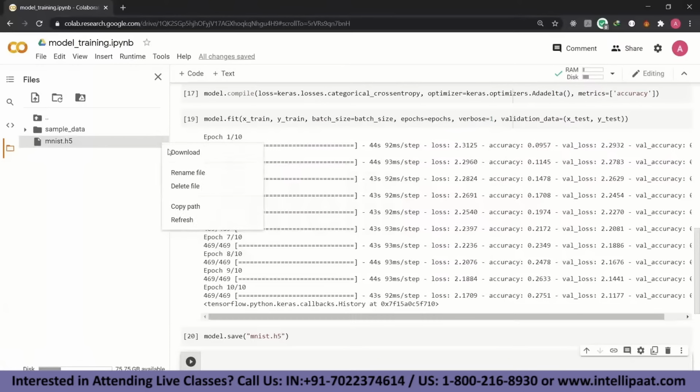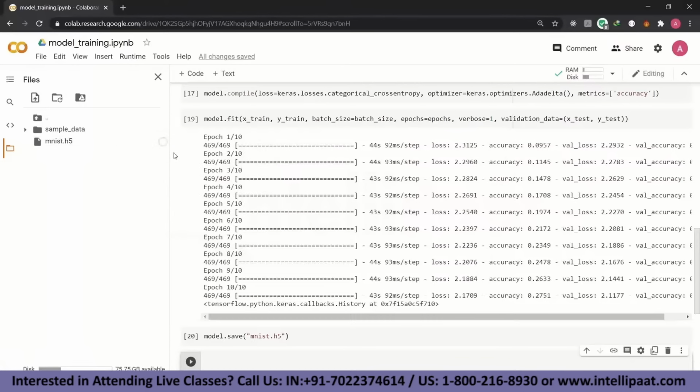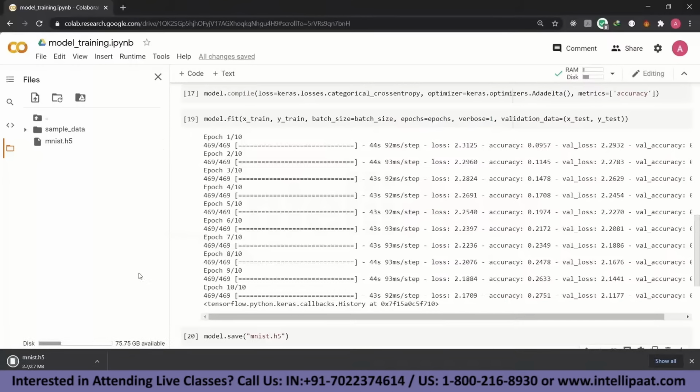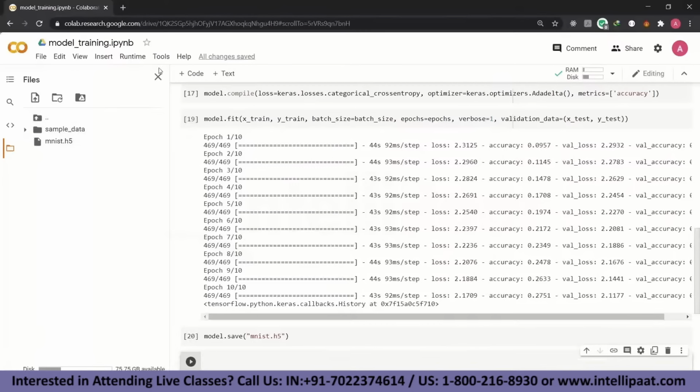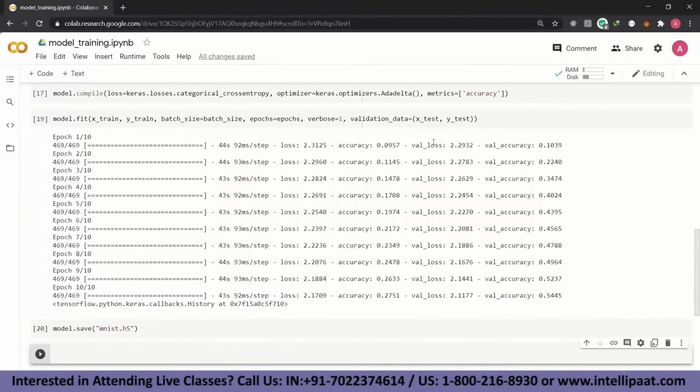Now you can click here, download the file. It will download it. I already have it downloaded, so it may not show you the same name. So it's downloaded now. Every model that we wanted to use is now downloaded, and now we can make use of this model in our graphical user interface. So let's take a look at how we can do that.